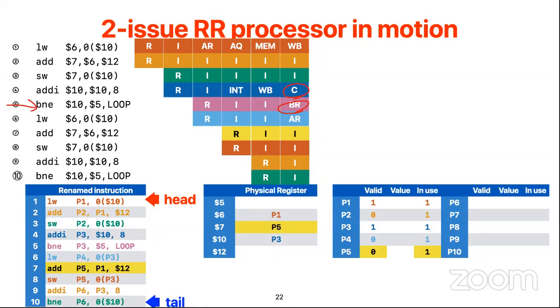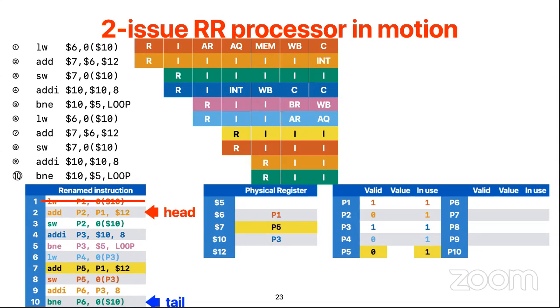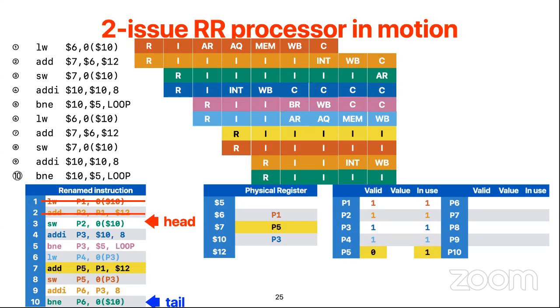And when a branch resolves, if any of the following instructions turn out to be wrong, for example if we are not taking a loop, and instead of executing 6 to 10 we want to execute other instructions, then all these instructions will be flushed and will not be committed. However, if the branch prediction is accurate, we can keep executing those instructions.